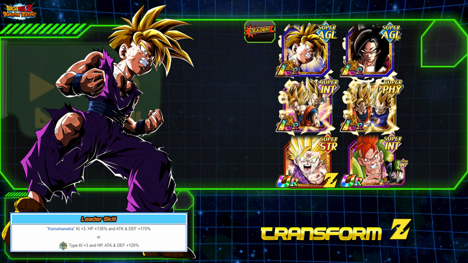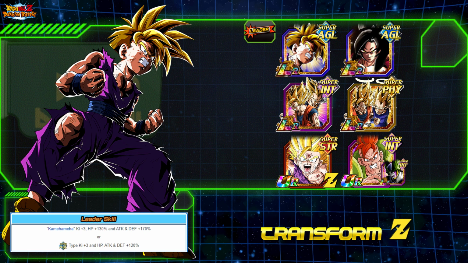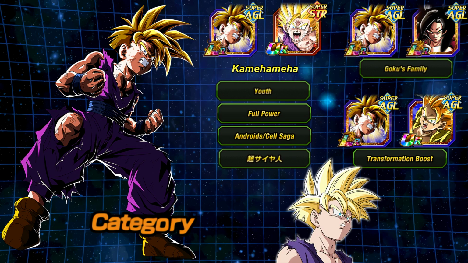So anyway, those are some options you can have. Of course, this isn't a definitive team building video. I'll be doing some more testing when I pull this unit here. But once again, a huge value in both of these LRs, LR Cell and LR Gohan, is the amount of categories it's using. So of course it has Kamehameha, but Youth, Full Power, Android Saga, and this one here is Super Saiyan.